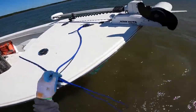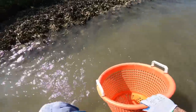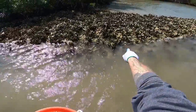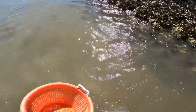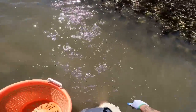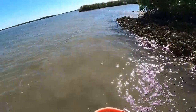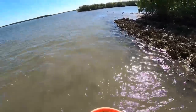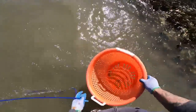All right, y'all, well, I am in the water. It's cold. It's like February 20th or something like that, and it's like 55 degrees outside right now. But I don't like to get the oysters on the top of the beds. I said that in a previous video. I like to do the outside of the beds, the oysters that are still underwater. And right now I'm on a falling tide. At the very end of a falling tide, I think in an hour it'll be dead low and it'll start coming in. That's usually what I like to do, so that way I don't get stranded out here.